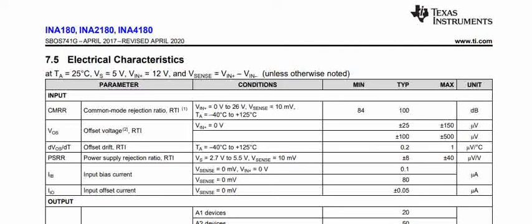So when we want to select that component, the important parameters that we check is what is the gain, and then what is the supply voltage that it will work for, and other important parameters like CMRR, offset voltage, and input bias current. So these are the major parameters, and then obviously the power PSRR. So all these parameters we do consider and then select the op amp.